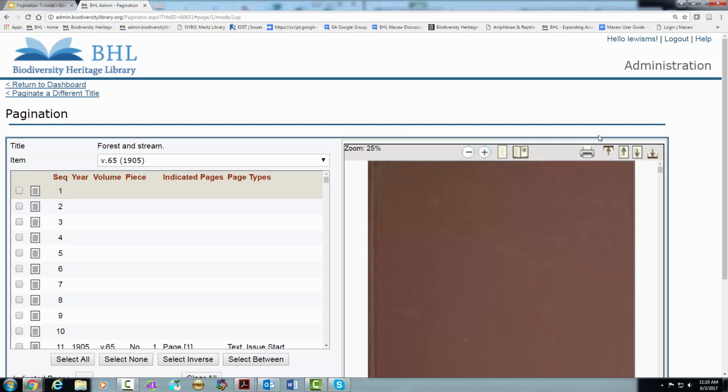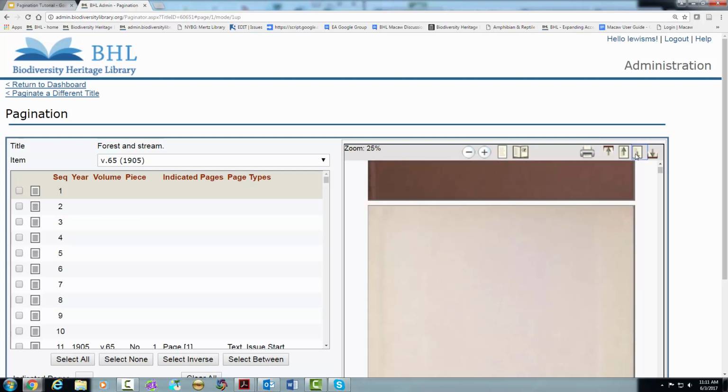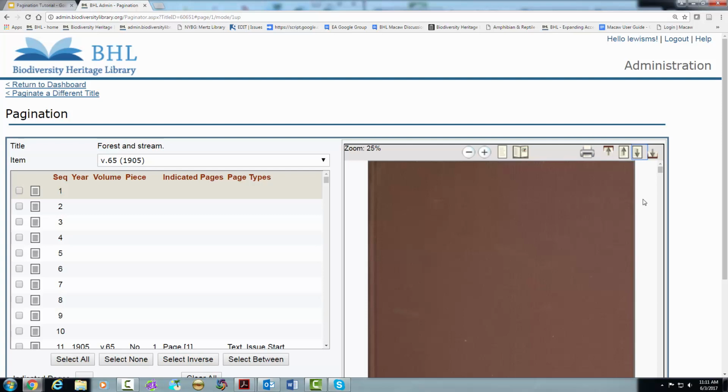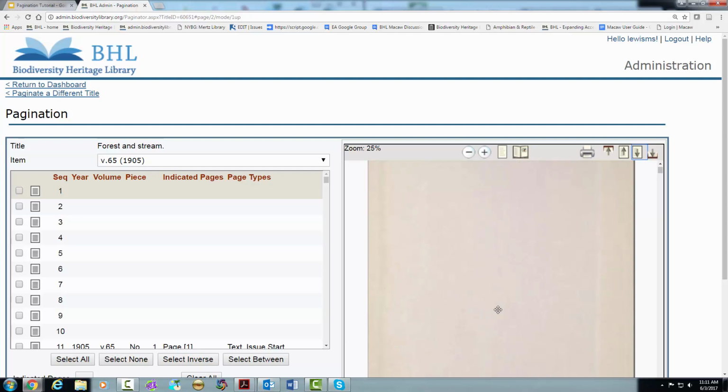You can flip through all the scanned images in the book by using the up and down arrows in the book viewer on the right-hand side of the screen or via the scroll bar. Notice, though, that when you flip through the pages in the book viewer, the movement is not synchronized with the list of pages in the left window.